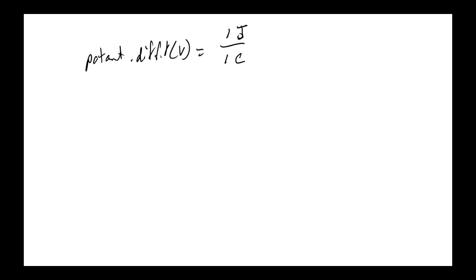And back when we were talking about current, 1 amp, named after Andre Ampere, is 1 Coulomb, named after Charles Coulomb, per second. Second's not named after anyone, so that's lowercase. Okay. So a volt is a joule per Coulomb.